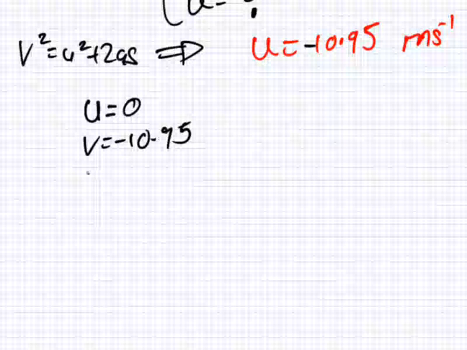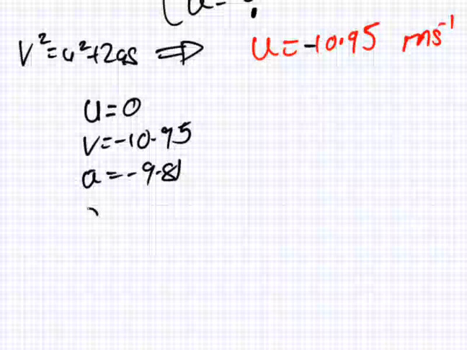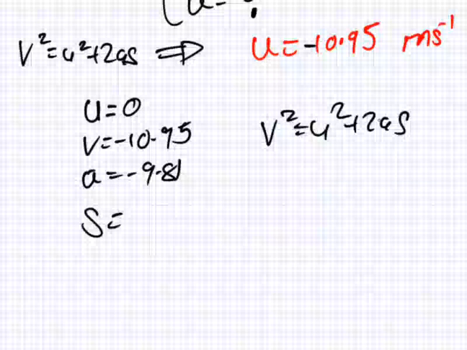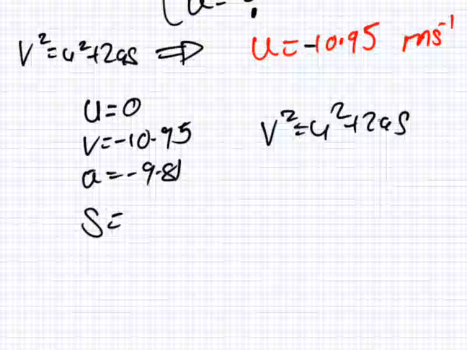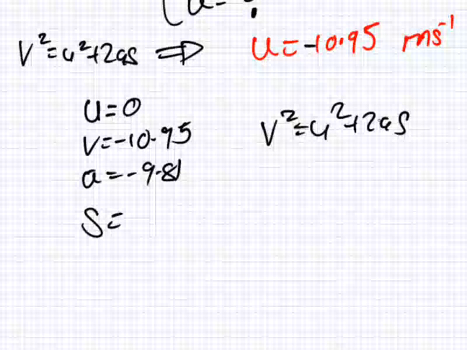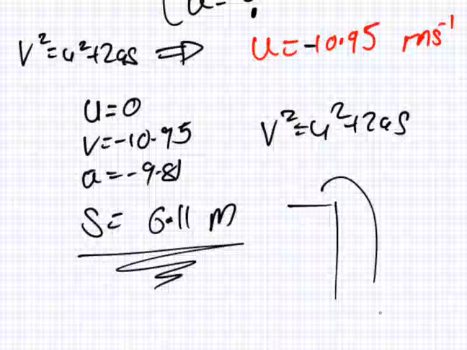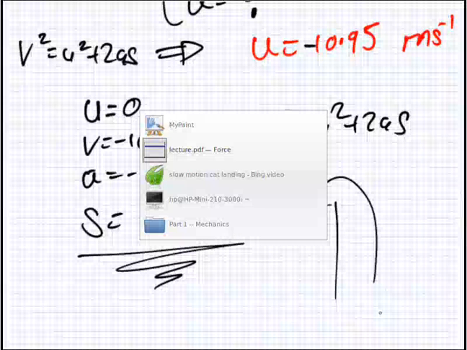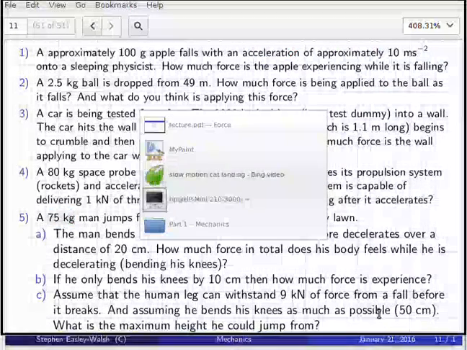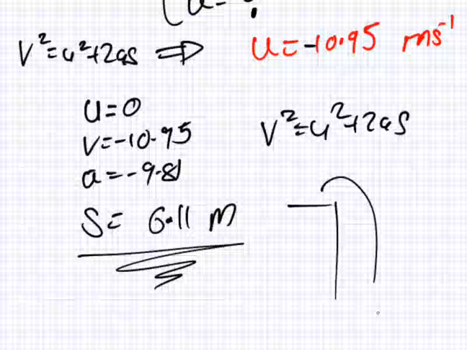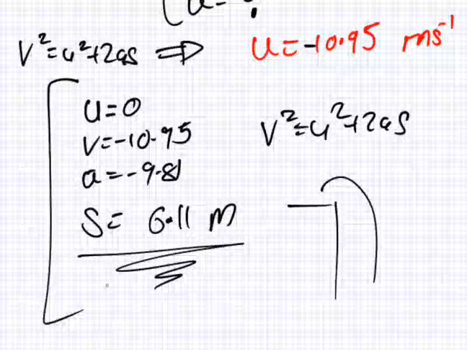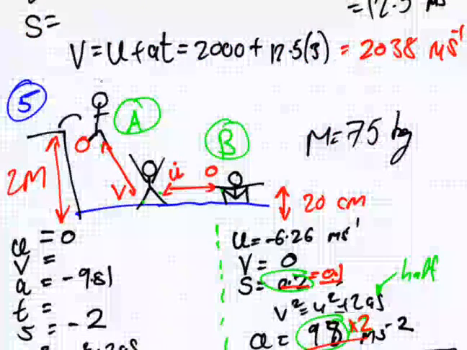Why is it 44? Sorry, do you need me to go back to this? Yeah, why is it 44? I didn't do the calculation. All I did was, if you change this to 0.1 instead of 0.2, I didn't write it down. Sorry, Grace, this part here, in the second part he says it's 10 centimeters instead of 20. So if you change this from 20 to 10, then this number will be twice as big. And this number will also be twice as big. So this is the answer then. So for part 1 you get this answer, and then for part 2 you get twice as big.